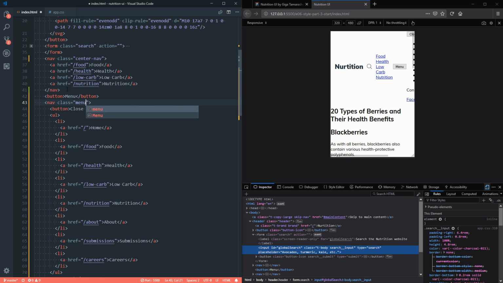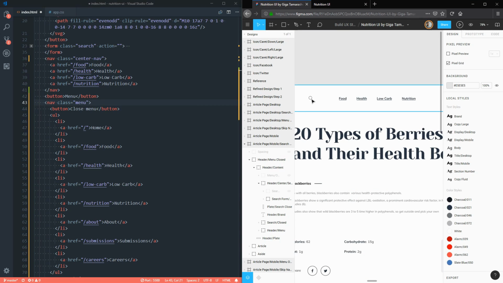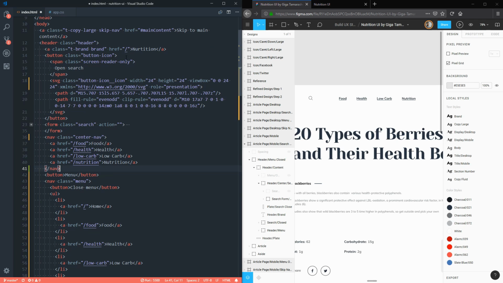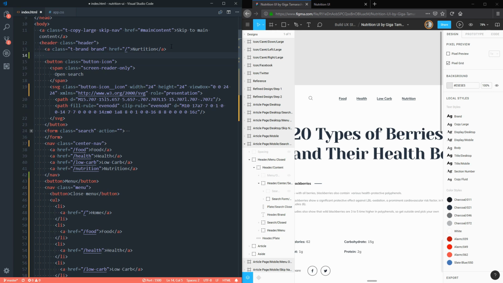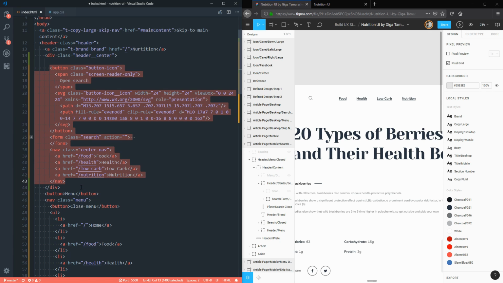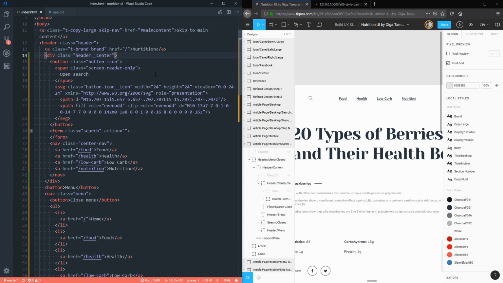And one last thing at this stage is we know for desktop, we're going to need to group the search as well as the center links for layout purposes. And because we have a dedicated nav for the centered links, we can wrap the open button as well as the center nav in a div. And let's just call this div header center as part of the header component. Grab all of our contents that'll go inside there, make sure they're nested neatly, give that a save. And that's a lot closer to the final structure that we'll need for finishing out the styling here.